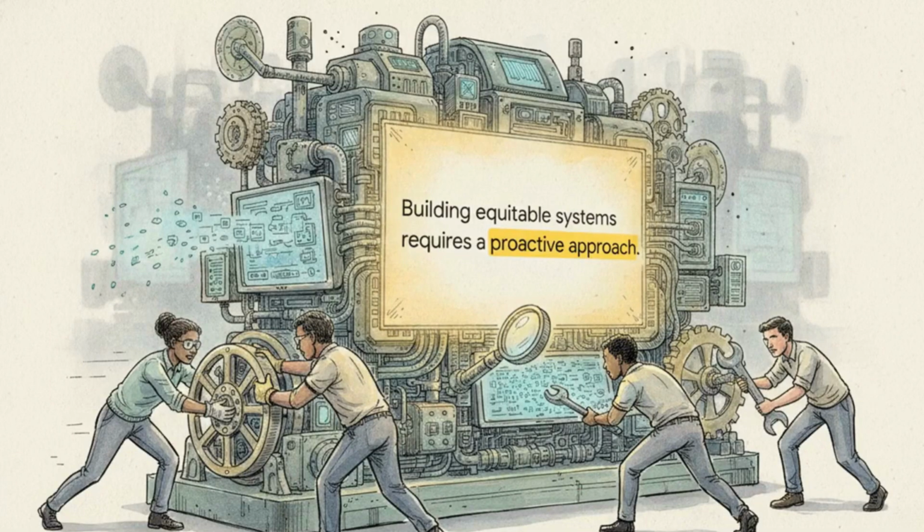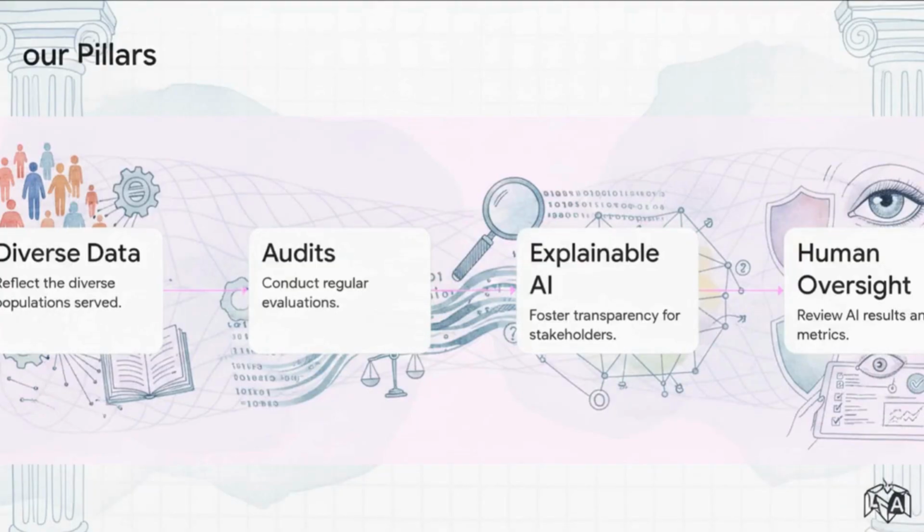The crucial takeaway here is that ensuring fairness requires a continuous and proactive approach. Listen, we are definitely not helpless victims to these black box algorithms. Building equitable and ethical AI systems is entirely possible, but it's not a set it and forget it kind of task. You don't just patch an algorithm once and call it fair. It demands an active, ongoing defense mechanism. Developers and organizations have to stay on the offensive, constantly monitoring and tweaking their systems to ensure they treat all users fairly. So how do developers actually build this proactive defense?